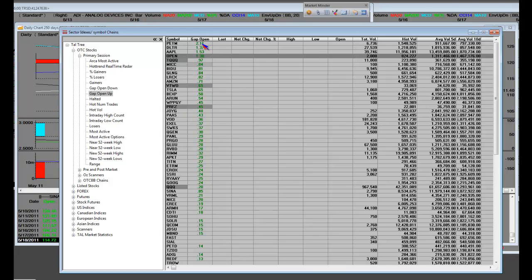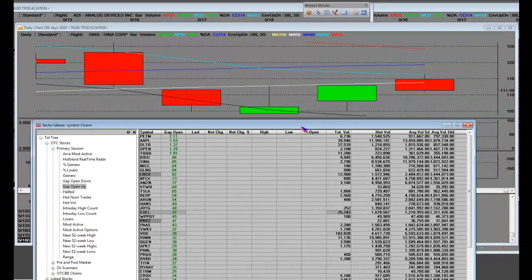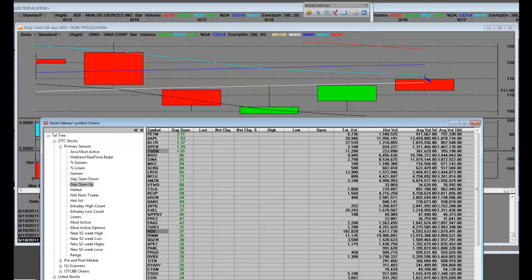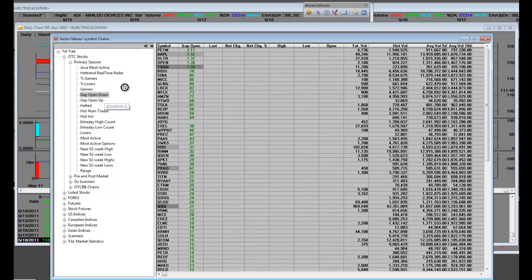So we're going to define seasonality and trends. We're going to define where short sellers enter the market on certain kinds of names, where the hedge fund managers come in. When things start to break simple moving averages, like SINA breaking the 50-day, sellers increase the 10-day limit orders out to sell into resistance. Bigger money, that's what they do. Bull and bear on this one, it hit 116 and dropped $5 off the high yesterday, just kind of like we said it would. Once the shorts got out up here above the 50-day moving average, the white line, that's where that trade took place. So just a little bit of mix-up in the Nasdaq open.